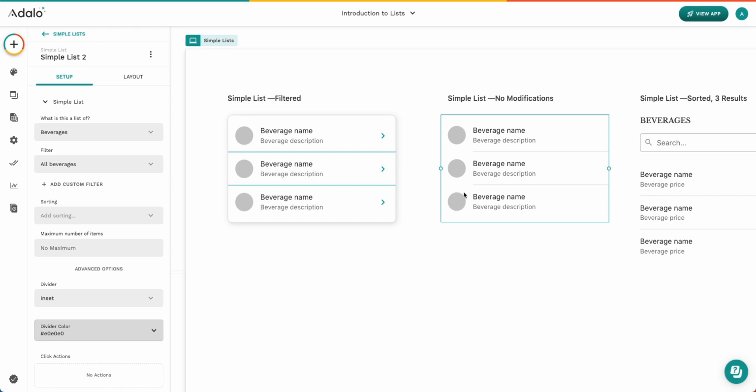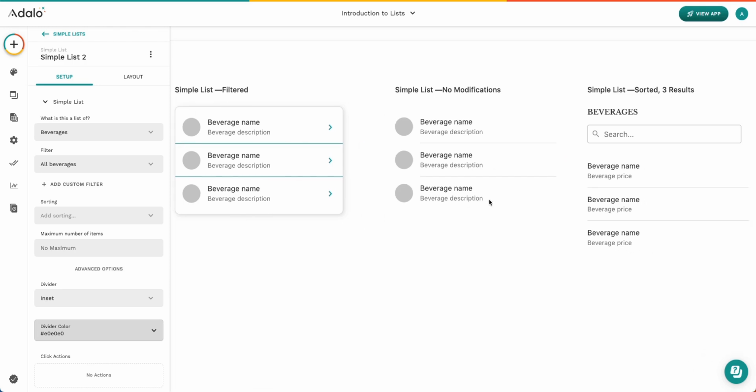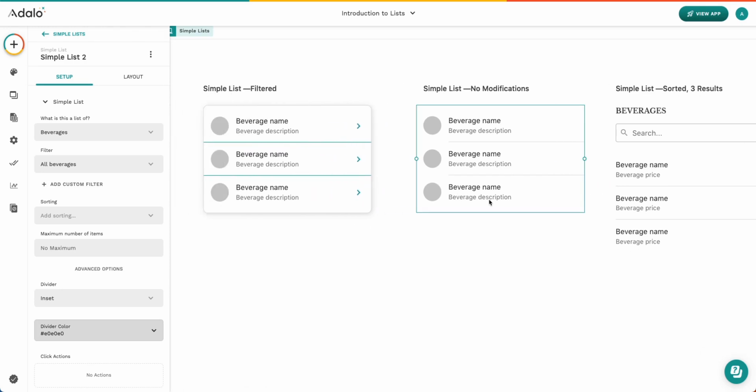If you remember any of the examples that I gave in this video, you saw in the end app example that there were several more items from the database that were displayed. So when you're thinking about your list inside of your builder app, the app where you're doing your building, it's okay to only see a couple of list items.